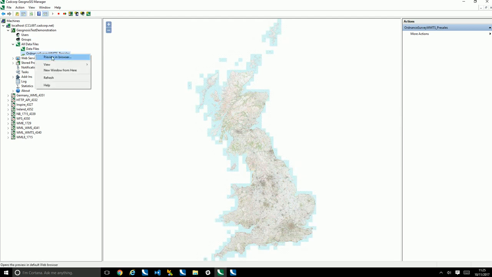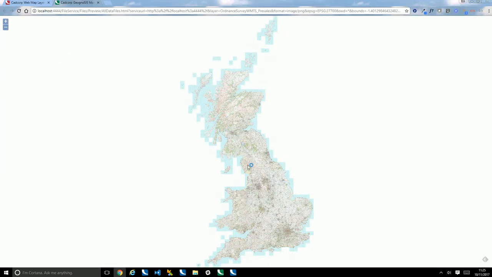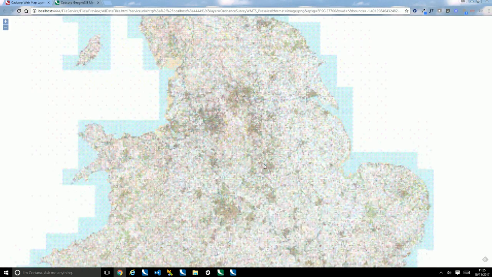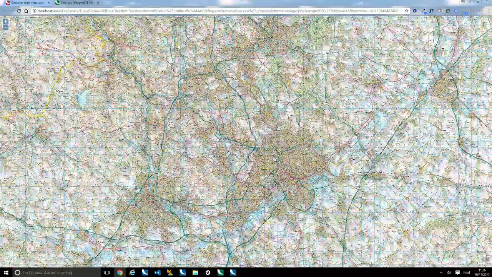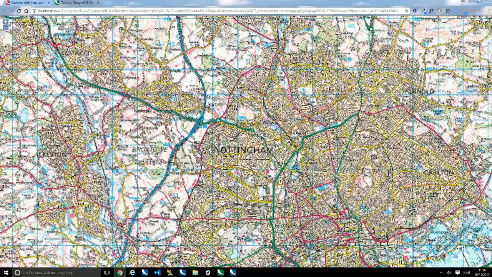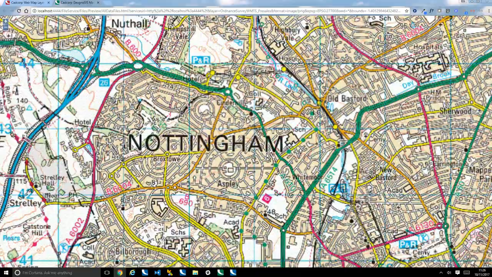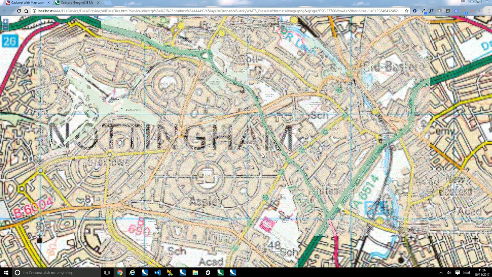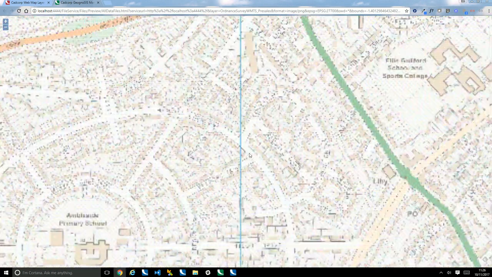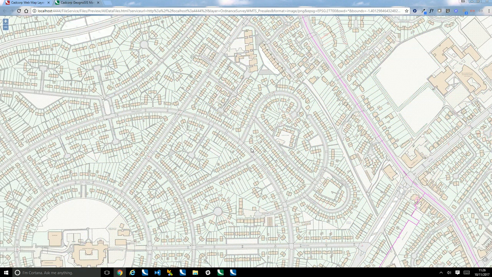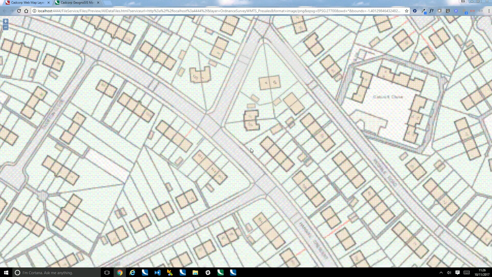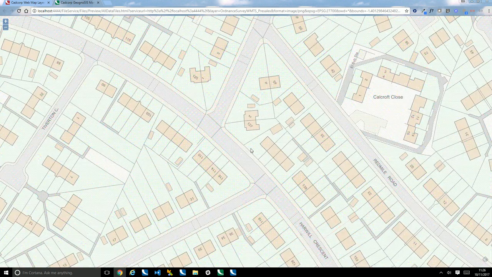If we right click and say that we want to preview this in a browser, we can now see that the data that we created in the SWD at the start is being served into a browser, allowing us to see the data in front of us, and we can zoom right into a particular area that we're interested in. Because it's a web mapping tile service, technically it gets quicker over time. The more people access it, the quicker it gets, because it's pre-populating and generating these tiles as we're zooming in and zooming out. So we can see that this is how we've created it.